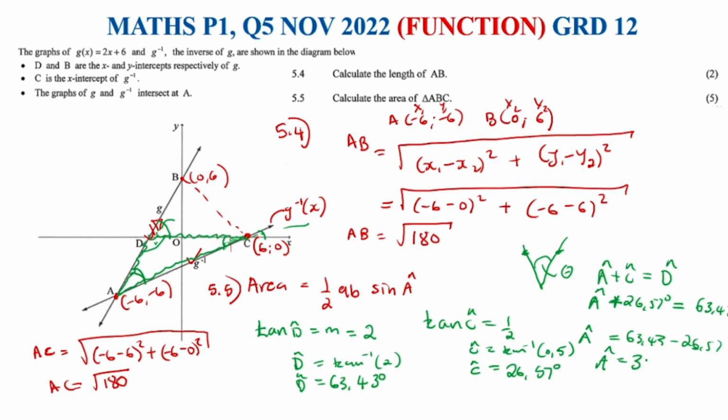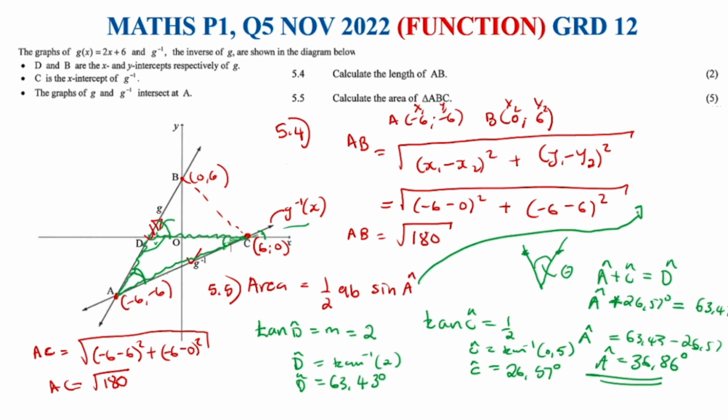It's going to be equal to 36.86. This is what I'm getting, guys. Please double check my mathematics and my algebra. If this is not what I got, please make sure that you reach out to us and assist us to make sure that we get these things correctly. But so far so good. I'm happy with what you are doing. Therefore, we are going to substitute everything in this area equation.